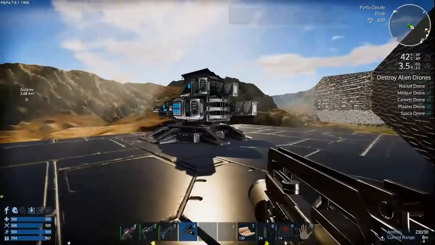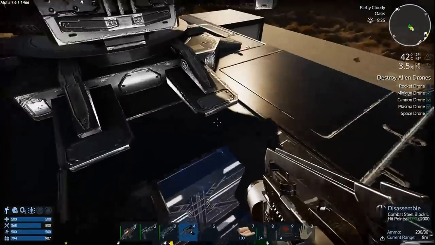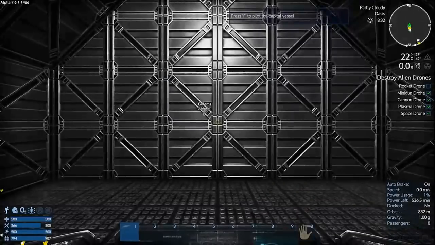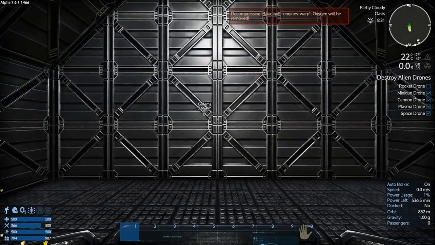Should I paint them? I don't have the tool on me. Forget it. Good enough for now. Let's just get going. Let's go to Ningas. So, whoops. Why did I do that? Let's do this instead.